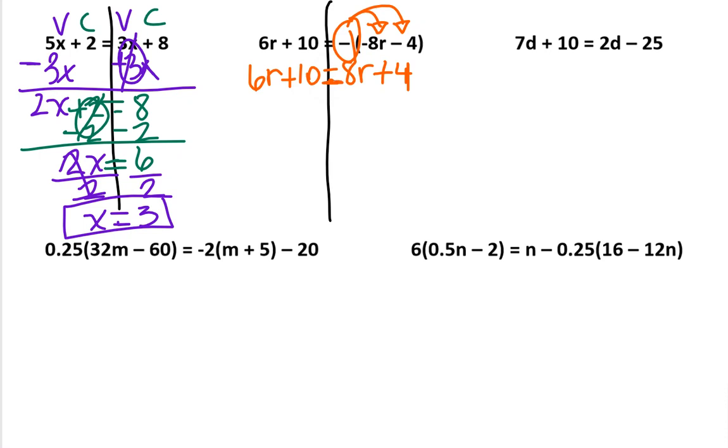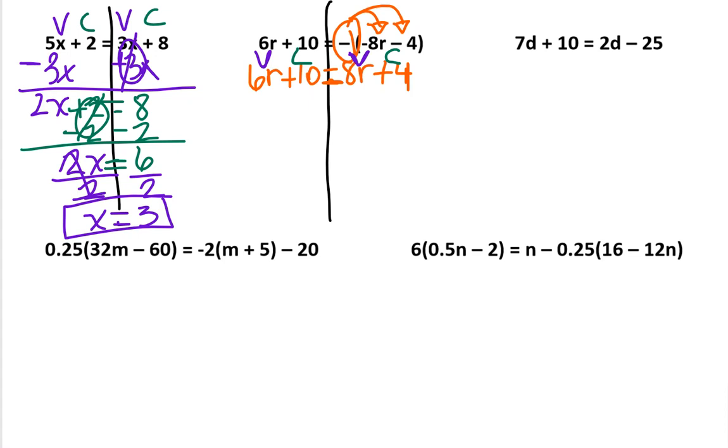I'm going to move on to step 3, which tells me to combine like terms. But first, I'm going to label my variables and my constants. And as you can see, there is nothing for me to combine because everybody is separated by my equal sign. So now I can go on to step 4, which is my new step. And I move my letters to the left. So I need this variable on the right side. So I use inverse operations.